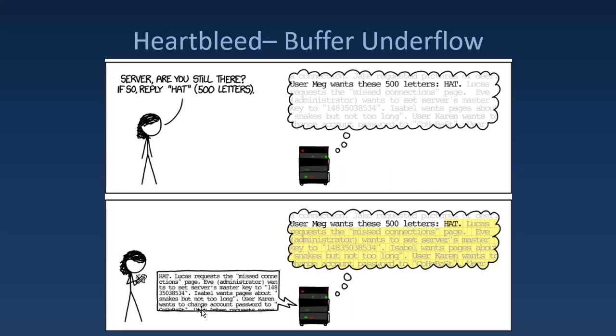Now we can only ask for a certain amount of stuff, and so we're going to have to be kind of clever and persistent about sending these messages to get exactly what we want back. But it's a potential exploit that someone can make use of to try and retrieve information they shouldn't have by exploiting this fixed length buffer that doesn't have enough stuff in it.